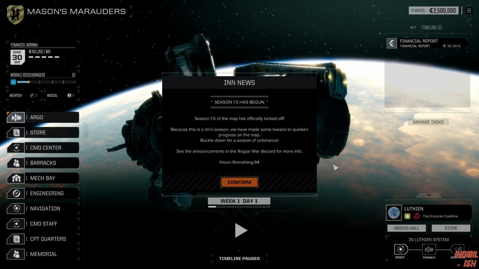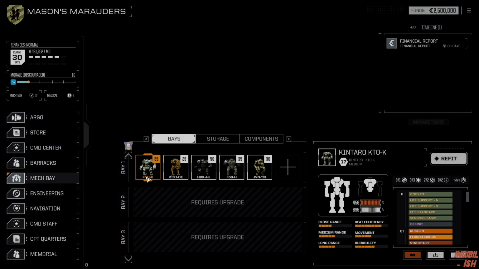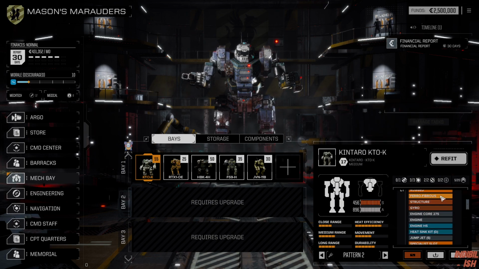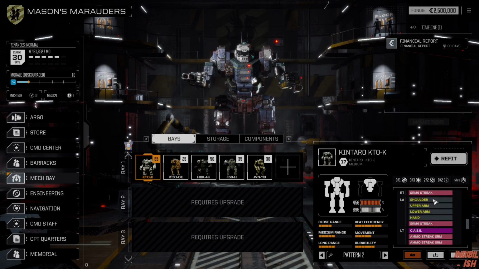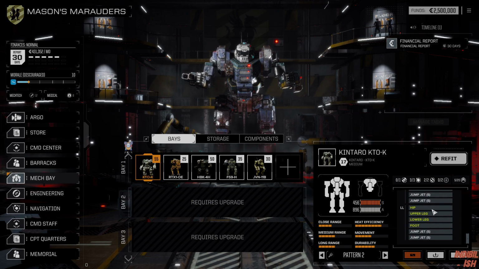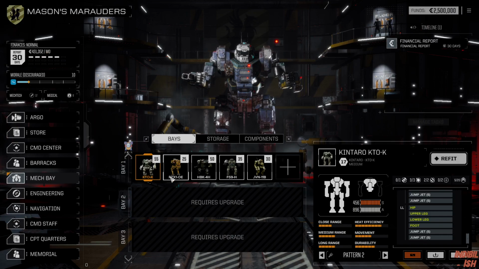Welcome to Roguetech Season 1.5, and for that season we've gone with a current start and we've been blessed in the max selection. We get a Kintaro K with Ferro and a 275 core, brings double heatsinks, jumpies and an assortment of SRM6 streaks and ER mediums. It's okay hit-wise. We could always drop a ton of ammo, because we frankly don't need it, because this thing is a bit thin on the armor for my liking. Anyway, that being said, it's probably the mech which is more ready to get into the field.